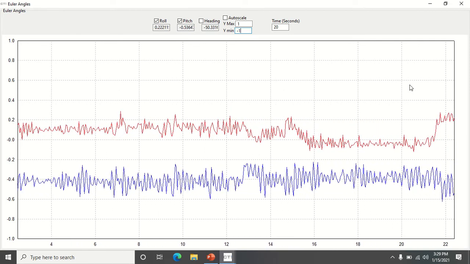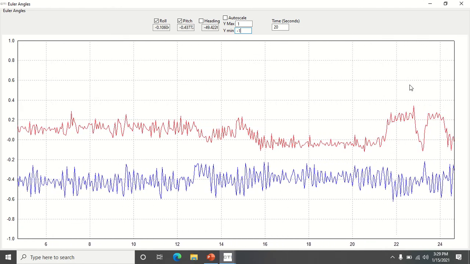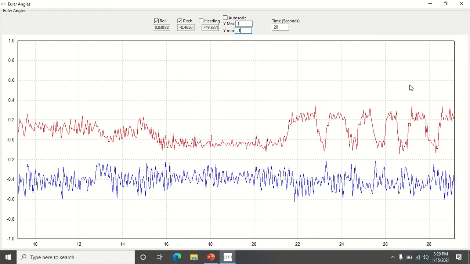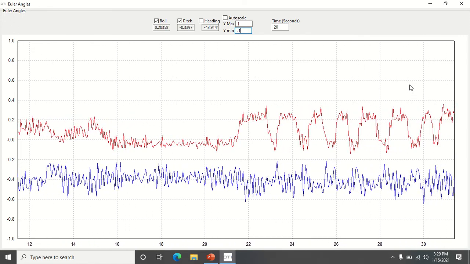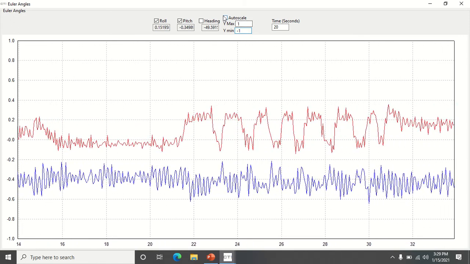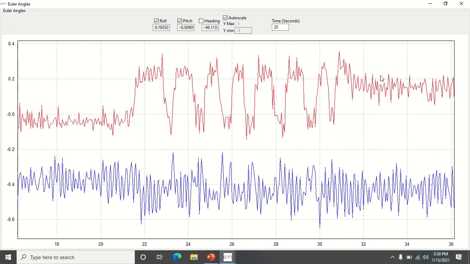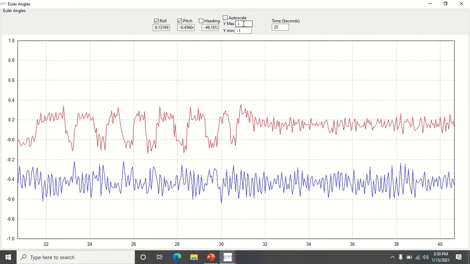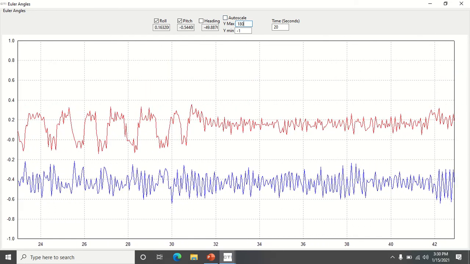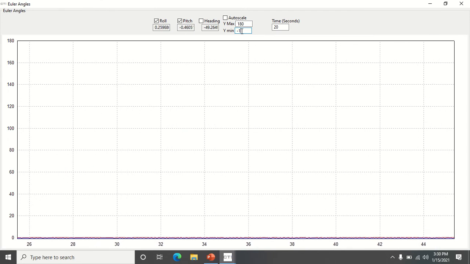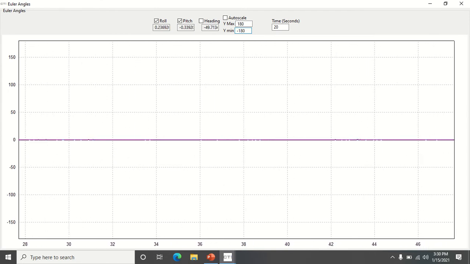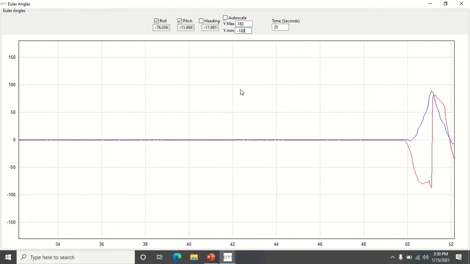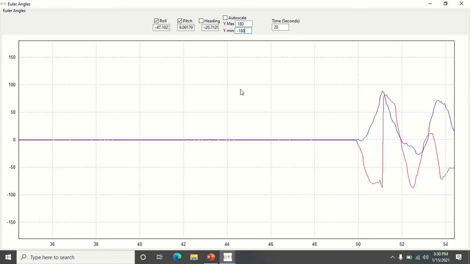So now if I make a slight movement on the table, every adjustment to the sensor is taken. So this displays the high accuracy of this unit. And then we can also auto scale our graph. Now if we take off auto scale and go back to what our scale was before, 180 to negative 180, and pick up our device and make our movements, we can see all of these roll and pitch angles being recorded.